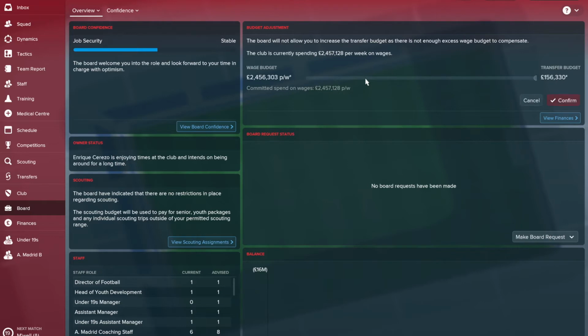Obviously just adjusting this a little bit will help. I actually have a tendency to set it in the middle and have it leaning towards transfer budget, but again that money's gone into wages, so if you do that once more, it's not going to go into wages again. So you actually just have 63k to spend, which is a huge issue.